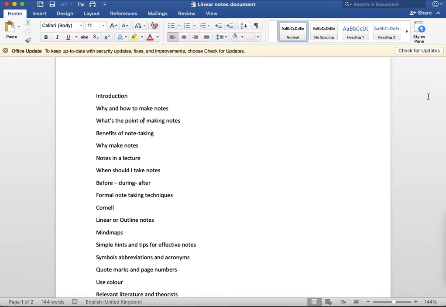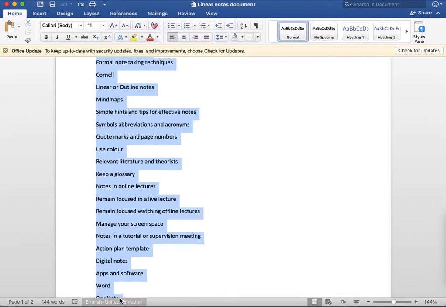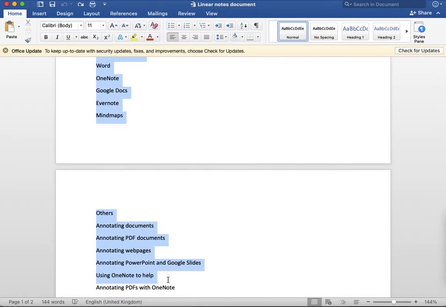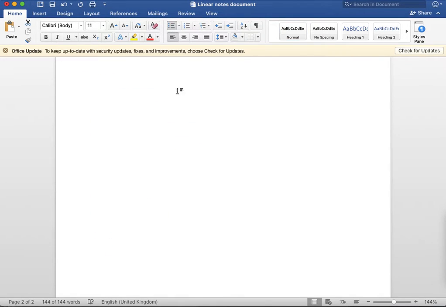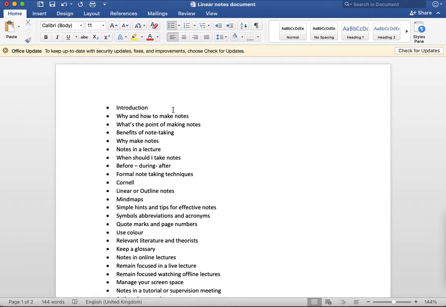So what I've done here is I've identified all the key points that have been explored in this note-taking course. And then what I'm going to do is use, first of all, the bullet point system to try and organise these a little bit more. And we're going to use indentations to group bits of information together. So I'm going to highlight all of this. Now you can see what we've gone through, ever such a lot. And then I'm going to go to the bullet points and we'll see that first of all.